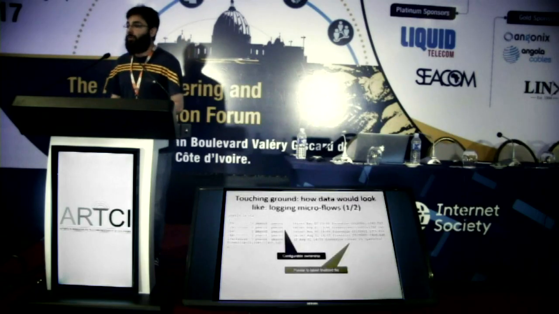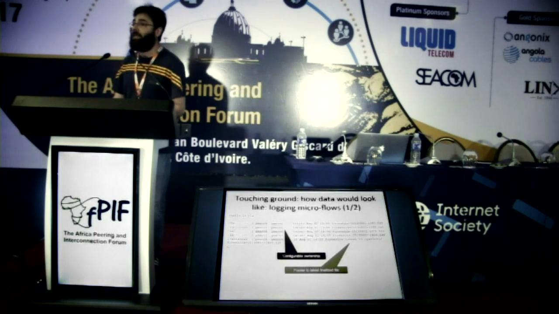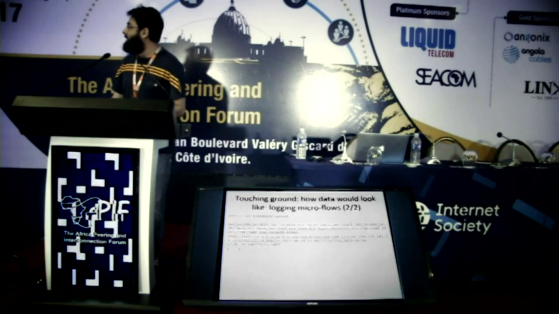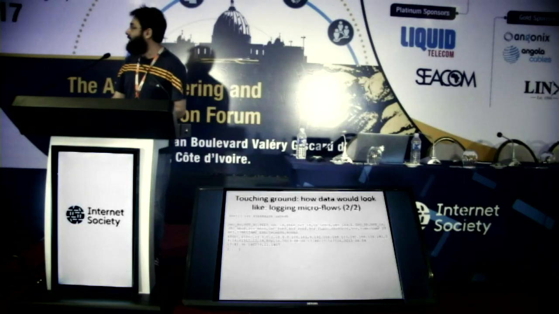So this is how things would look like in the directory. You have the files, and you have again the time, 1345, 1350, 1355, 1400, and things like that. And this is how things would look inside the latest file, right? So we selected the CSV serialization, so we have the title, and we have the information in here, and then the multiple lines, it would be all one flow per line.